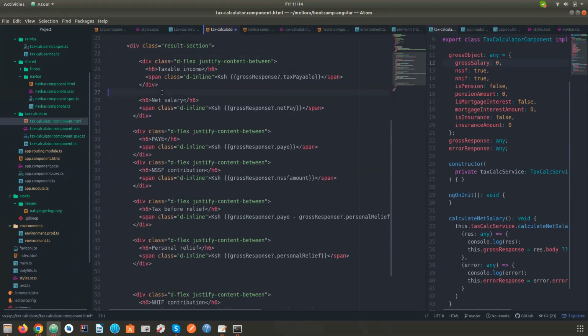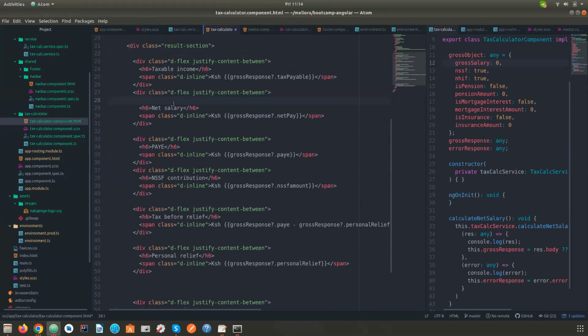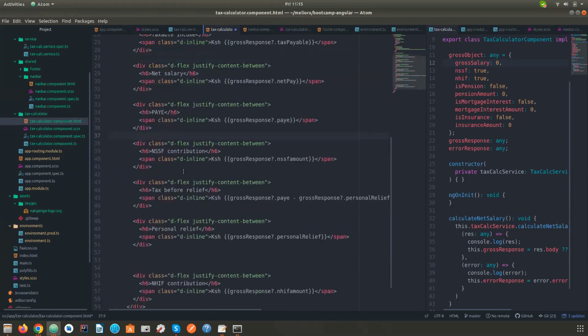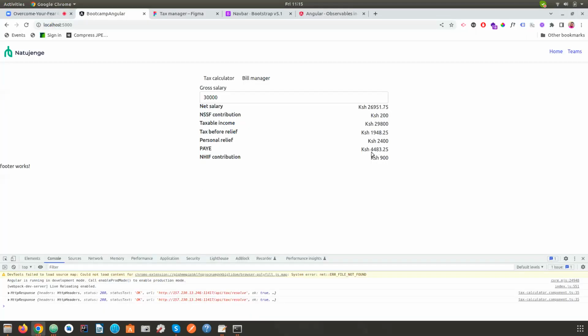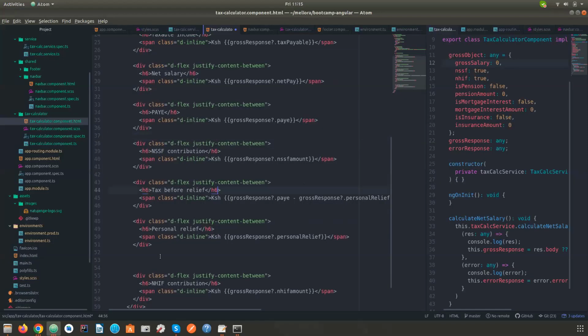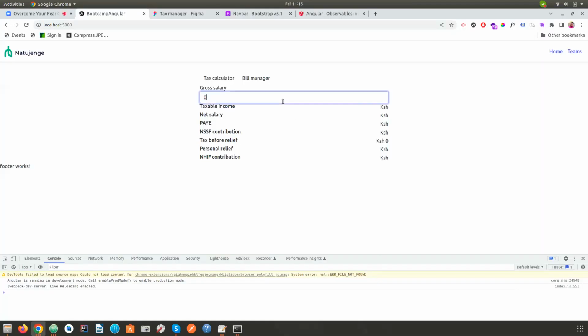I've messed up somewhere here. Pay. Contributions. Awesome. If I calculate again so that we have values there. Awesome.